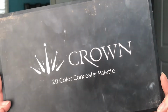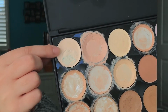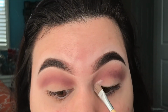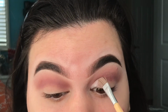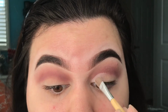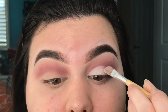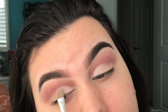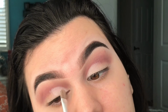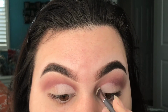Now I'm going into my Crayon concealer palette, and I'm taking the lightest concealer in the palette, and I'm using this to cut my crease. I wanted to do a half cut crease, but it ended up just being an inner third cut crease because after blending out the eyeshadow, it kind of just faded in closer and closer into the inner corner. But I wanted to start off with the half cut crease first, and that actually turned out easier, I would say.